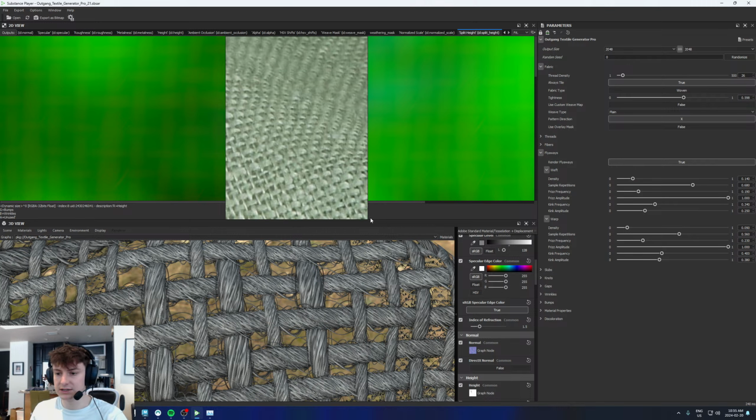So this guy we need to update there. Linen plain weave, this one will be 8K. I'm gonna go split height. This will need complete rebalancing.